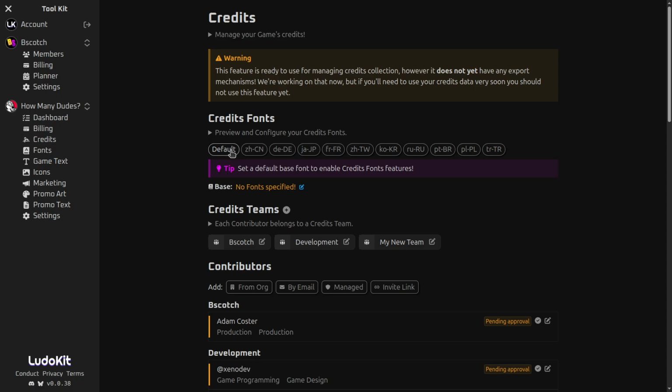So then for each language, you can say, hey, let's specify what fonts I want to use. Basically the default is whatever your game's default language is, and this is the fallback for all the other languages if you don't specify them. Within that, there's this base style, which is if all else fails, the cascade, or if all else isn't specified, then this is your font that gets used. That means you can just use one set of base fonts for everything, but you can also get more specific.